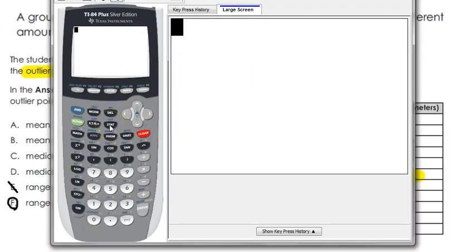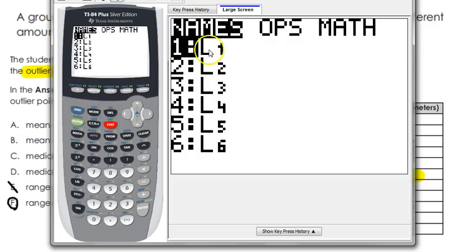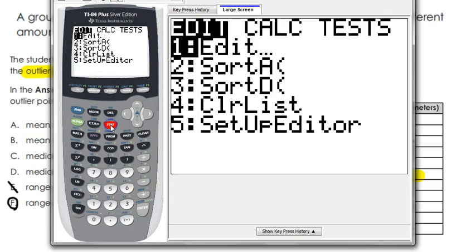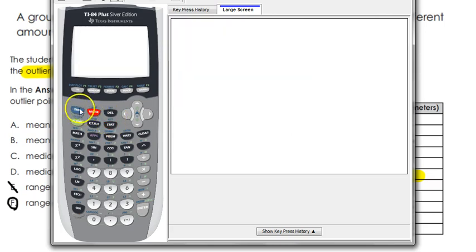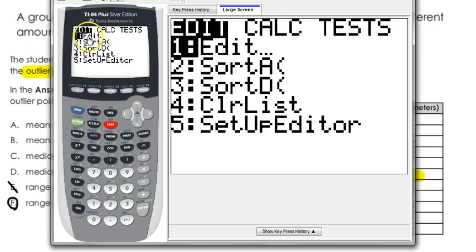If you look here, you have a stat button as for statistics, and you also have a list button, and the list is in blue. So if you go to your list button, it says, okay, you've got different lists here. Let's just look at this. Let's go to L1. Let's push the stat button. I quit out of the list button. I went to stat. Let's go edit.